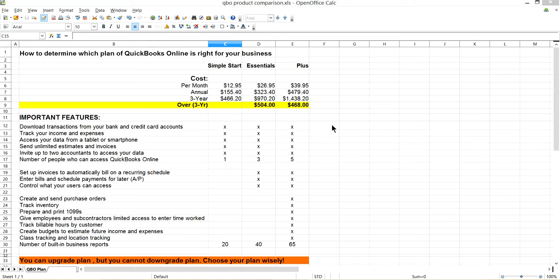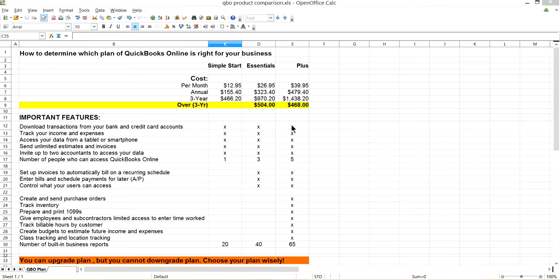Now let's look at the features difference. These are the important features you can see on these plans. The first one is Simple Start. The bank download, the bank feed, they are pretty much the same.